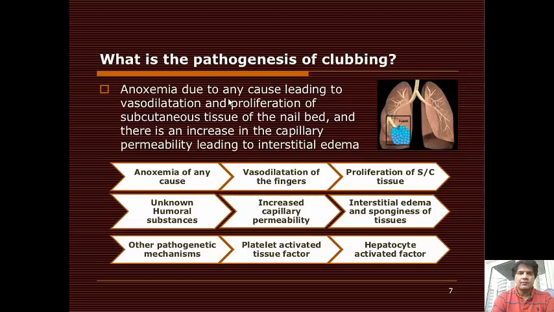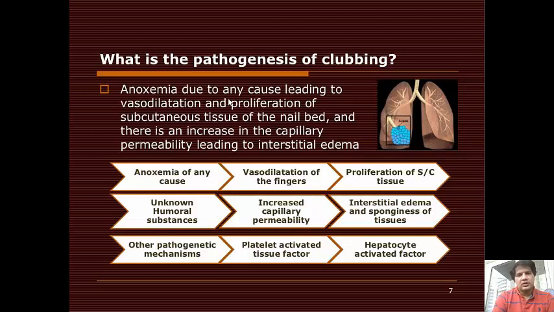So I will repeat. C for congenital cyanotic heart disease, mainly cyanotic, not acyanotic. Only when you have hypoxia will it lead to clubbing. Then you have L for lung cancer and lung abscess, right? U for ulcerative colitis. B for biliary cirrhosis and bronchiectasis. I for infective endocarditis, N for neurogenic tumors, and G for chronic GI diseases. So these are the common causes.